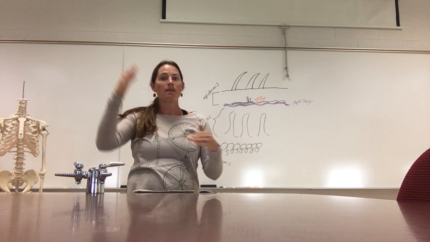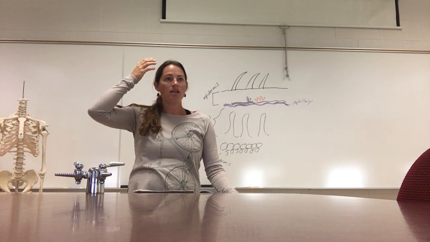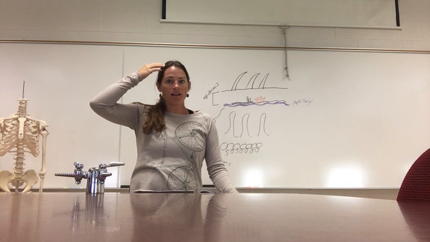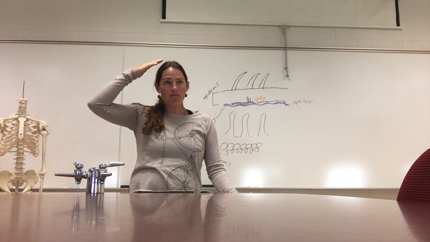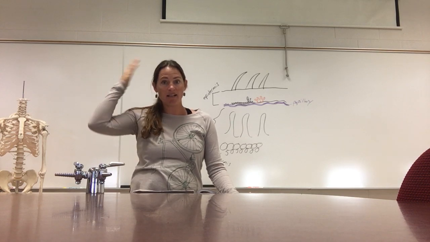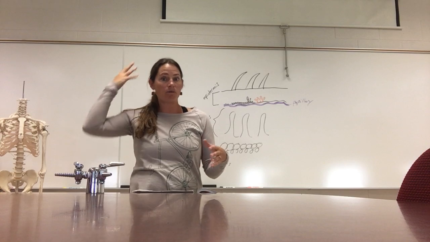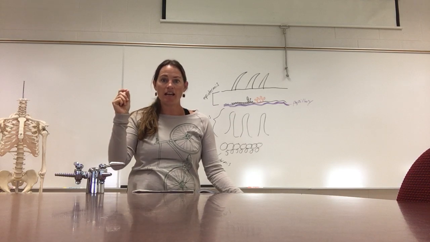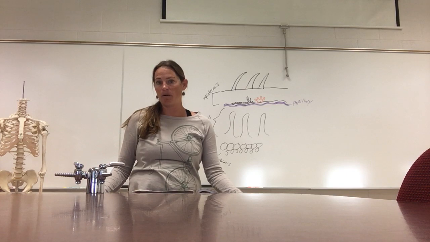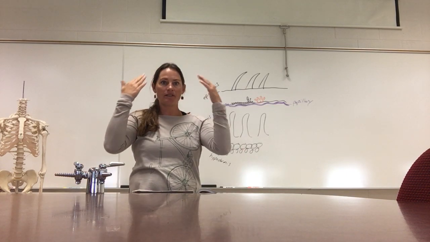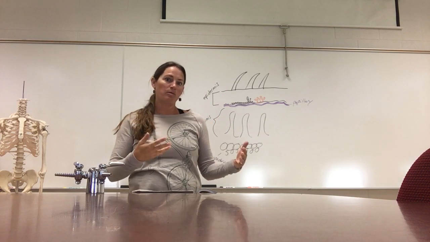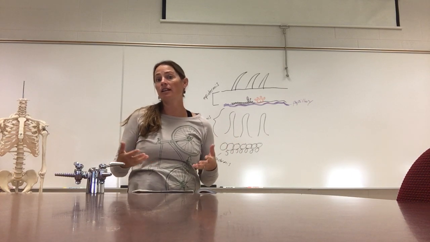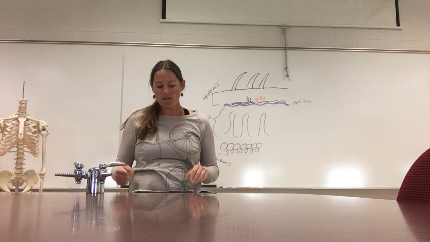Versus other ones, like on our head, for example. If you take a hair follicle on your head, that gets turned on, but instead of growing for only a couple weeks, that might grow for months or a year, depending on how long your hair can grow. Some people can grow really long hair. Some people's hair only gets to a certain length before it turns off. That's a genetic pre-programmed thing in how long your hair is going to grow. So that's why we have different lengths of hair. It's a pre-programmed thing, but also how healthy your hair looks and how much you grow is influenced by nutrition as well as hormones too. Okay? So anyway, I find that interesting.